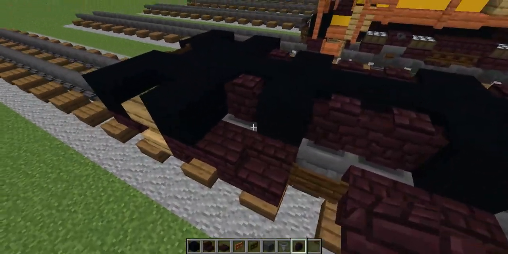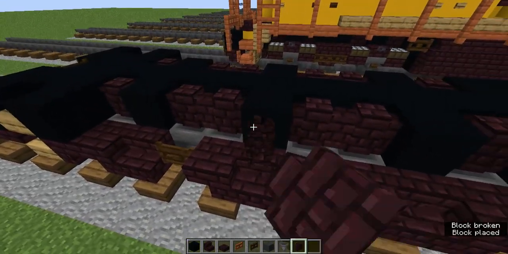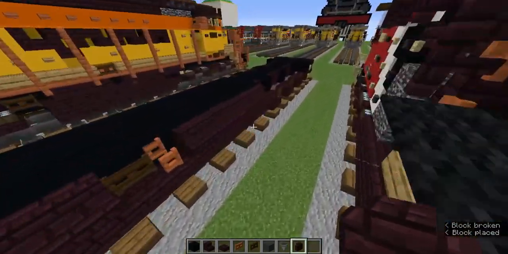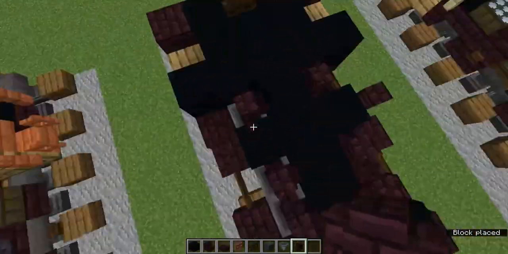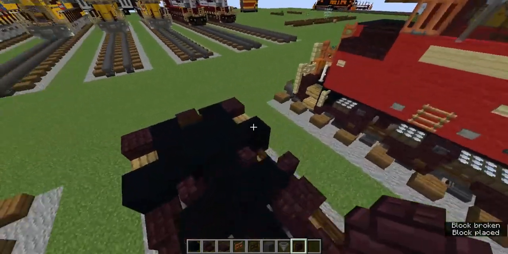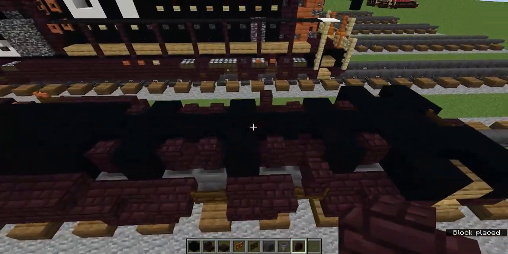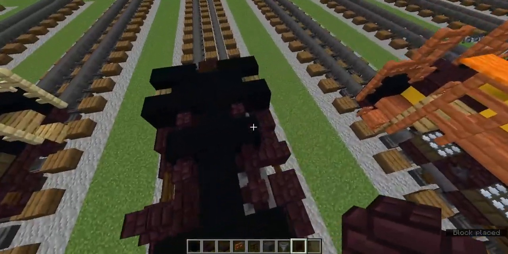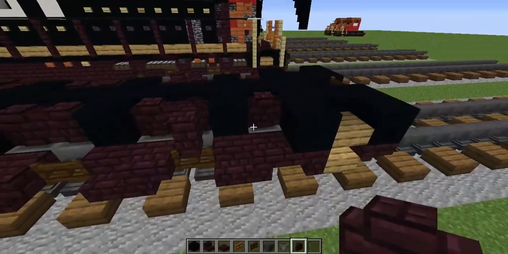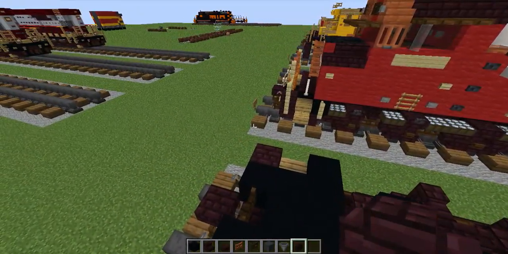And we're going to leave 3 blocks from the back on the left. And we're going to add another brick wall. And in all the other corners, we're going to leave 2 blocks and add another brick wall. But on the back left, we're going to leave 3 blocks. On the back right, it's still going to be 2 as well. And in the front, it's going to be 2 on both sides.